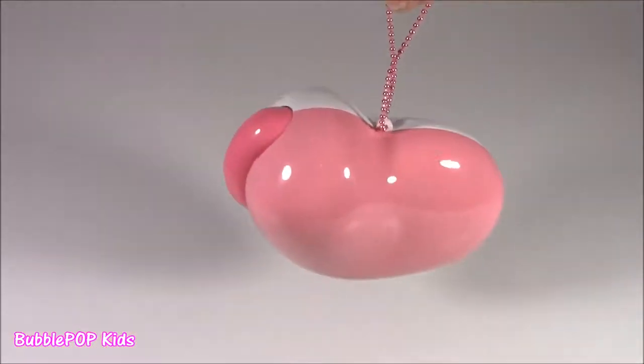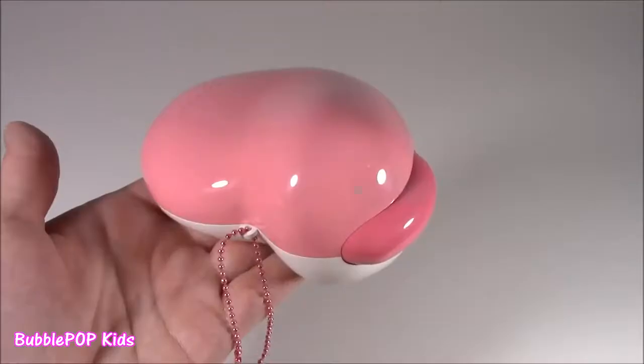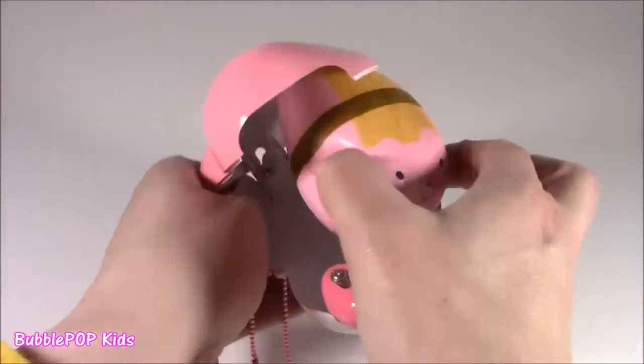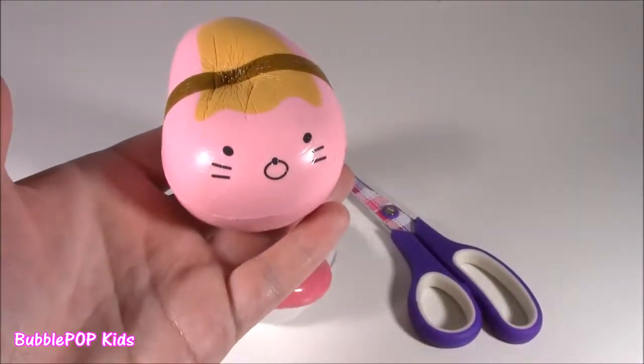Put that on my purse. Wow, it's so big. But you have to chop it. It's a squishy chopping show. Get this little poke bean, give it a little poke, and slice. Come on.